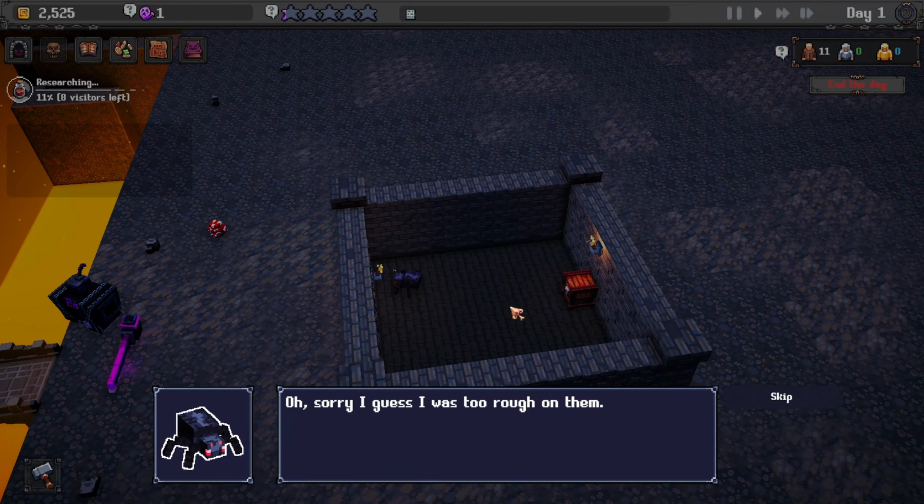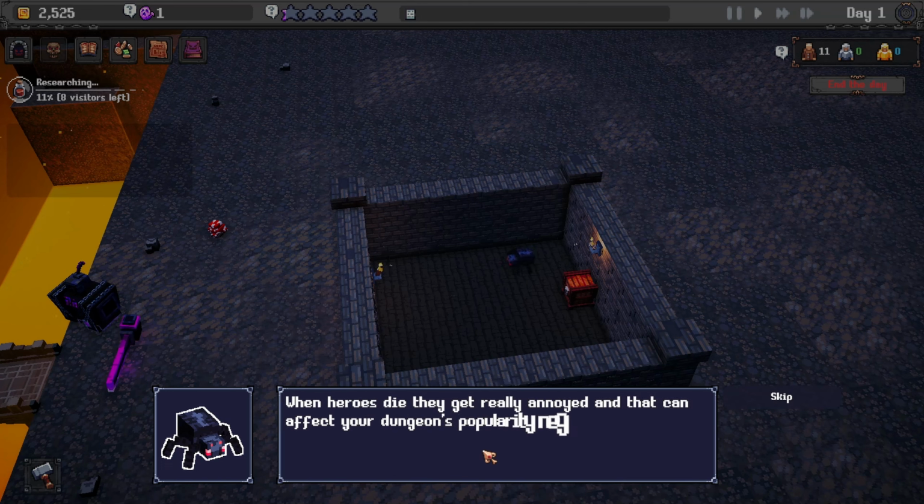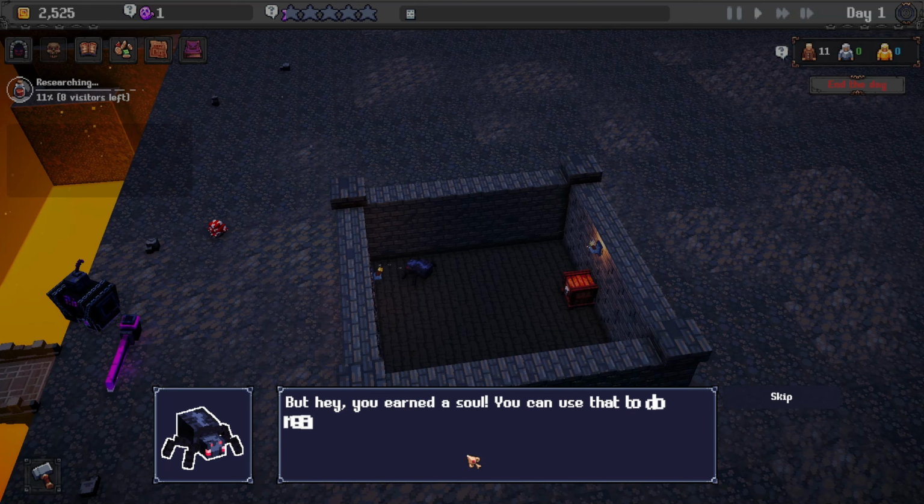Oh, the spider immediately killed it. Oh, sorry. I guess I was too rough on them. That's okay. When heroes die, they get really annoyed, and that can affect your dungeon's popularity negatively. But hey, you earned a soul. You can use that to do really cool stuff. Anyway, let's try this again.